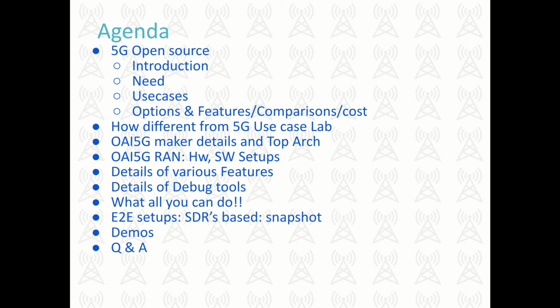Then, who actually creates OAI 5G, which is one of the open source RAN and core networks? What is its architecture? How do the hardware and software setup look? The little details of various features. Then the details of the debug tools, and what all you can do with them, whether you are industry people, enthusiasts, academic people, or even professional engineers.